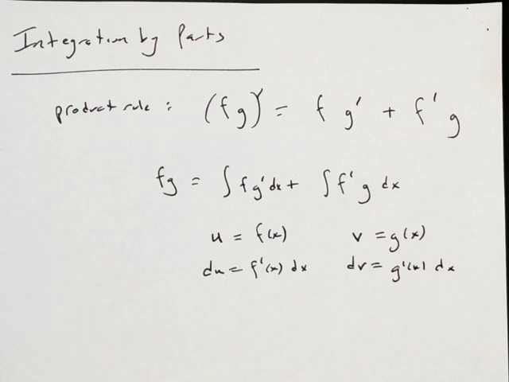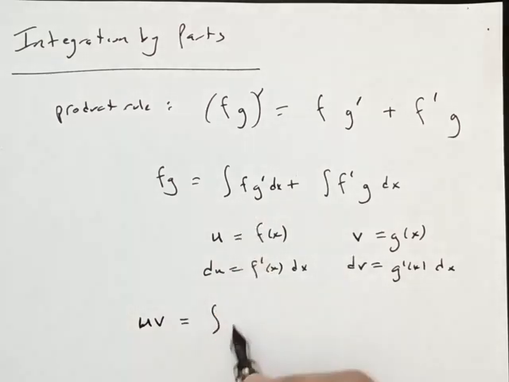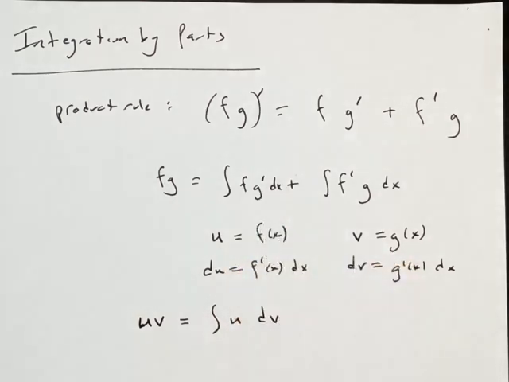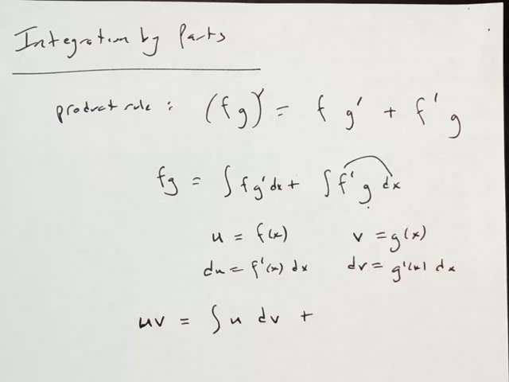All right. I'm going to take that exact equation that we've written there in f's and g's and write it in u's and v's. This left side is uv. And then over here, I have two integrals. I have u and dv. And over here, I have v and du. Oh.